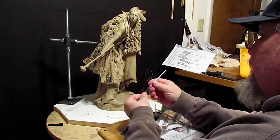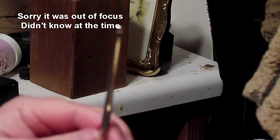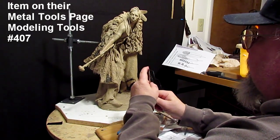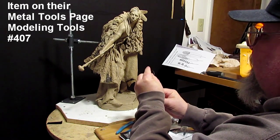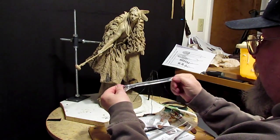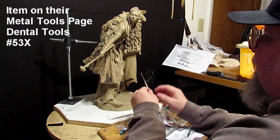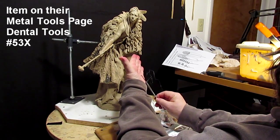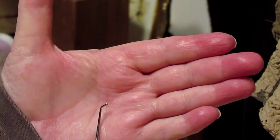These are the tools I've recommended for all the people taking the class. This one has got a round tip on it — these round tips, which I've just started using the last couple of years, are really, really something to have. And then this has got a nice flat on this side and a rounded surface on the other end. This other metal tool has got a little tiny round ball on one end, which is really handy — these tiny little round balls can really shape things nicely.